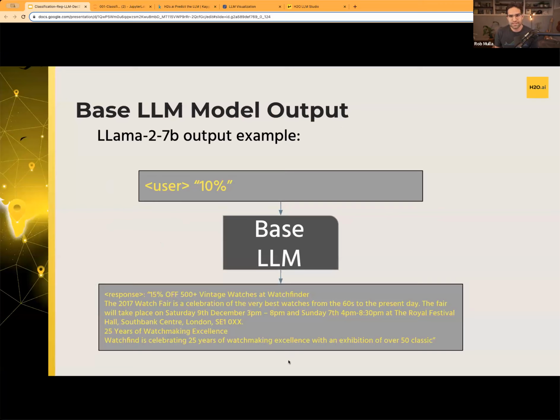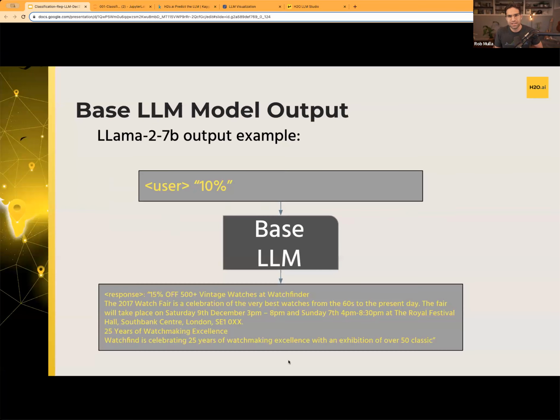There is some randomness in this, so it's not always going to produce this output, but it's just blurting out the text that it thinks might follow the input token of 10% that we gave it. And it's very important to understand that these base models on their own are essentially just taking these terabytes of data from the internet and compressing them into those weights that we looked at before, in order to produce a prediction of what the next value in a sequence of sentences would be.